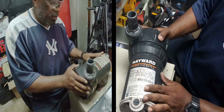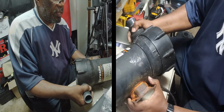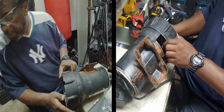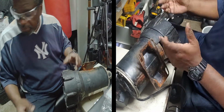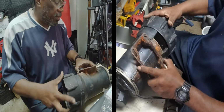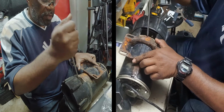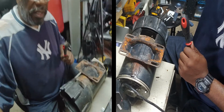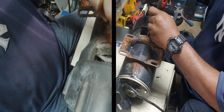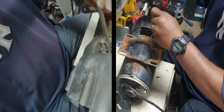Alright, so now you got to get this piece off. To get that off, you'll need a screwdriver again. I'm sorry, I took it off earlier, but I was reassembling it and it snapped back in place. So what you got here is, look down in there, these two clamps right here. There's 4 of these, but just try to push in at least one of these. Push in one of these with your screwdriver.